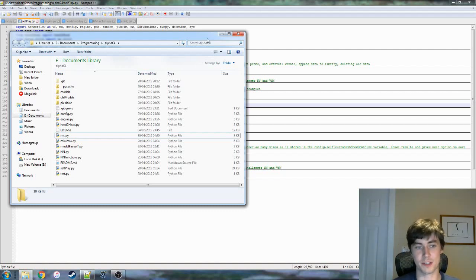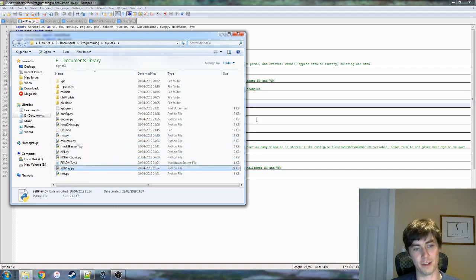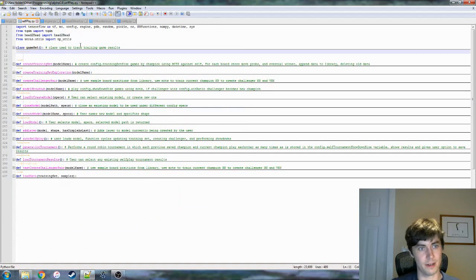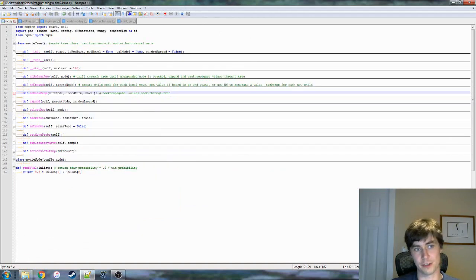That's all I want to say as a brief overview. I think we can start looking at some code now. We're going to be looking at two files mainly: my MC file, which stands for Monte Carlo, and my self-play file, which contains all the self-play functions. I'm just going to go quickly through the Monte Carlo tree structure and the three important functions.